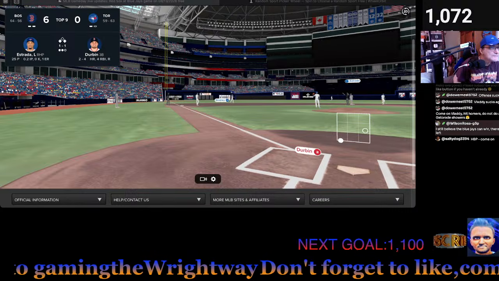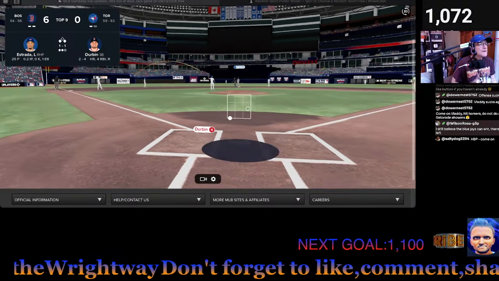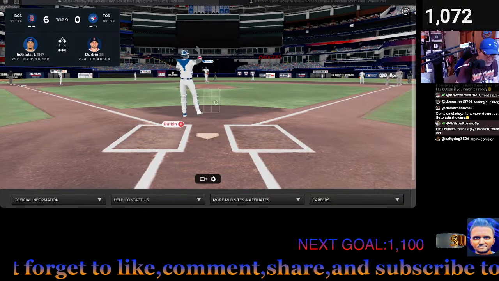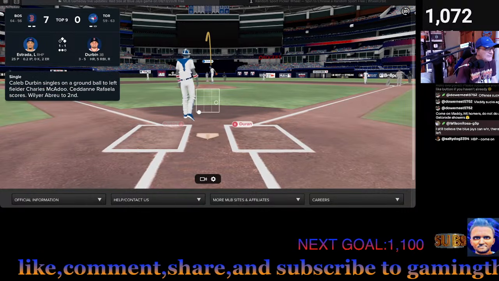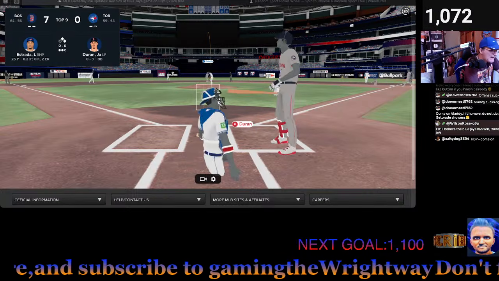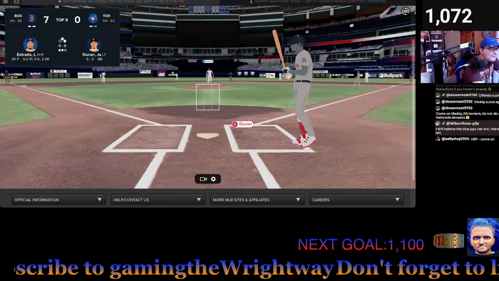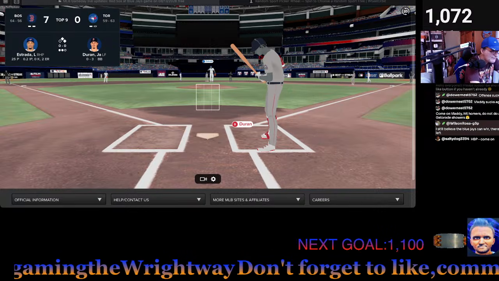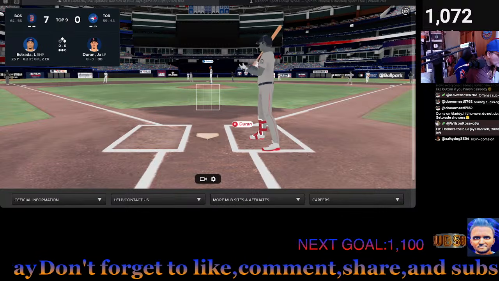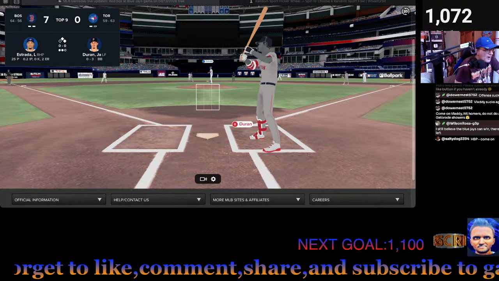One count. Swung on, and that's going to be right past the third baseman. A run's going to score. 7-0 by Durbin. Another RBI, his 5th of the game. First and second. Right past the third baseman on his dive.